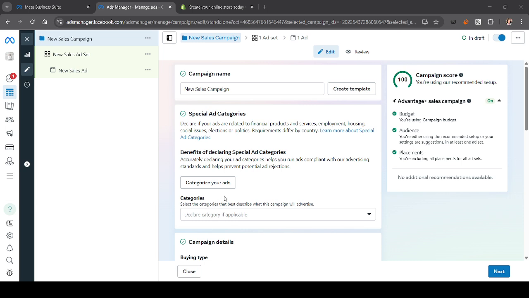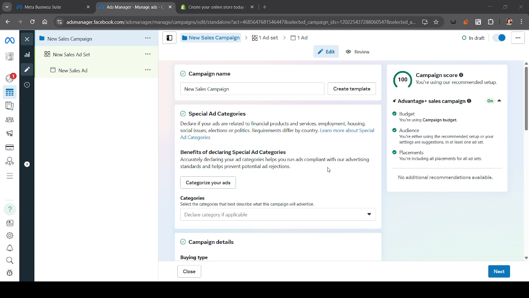So make sure your visuals are mobile friendly and highlight your product's value. Preview how your ad will appear on Facebook feed, Instagram stories, and other placements. Once everything is set up, click Publish, and then Meta will review your ad. If approved, it'll go live usually within a few hours, and then you can monitor performance in Meta Ads Manager or directly inside your Shopify marketing dashboard.